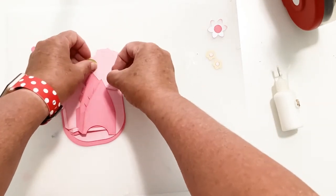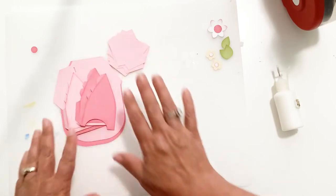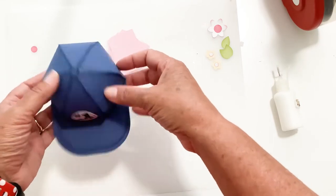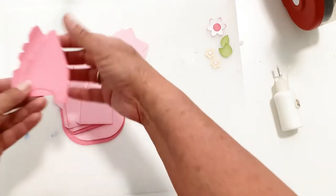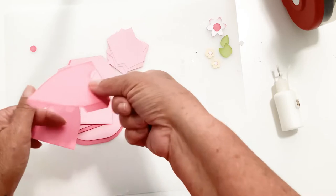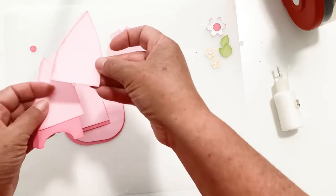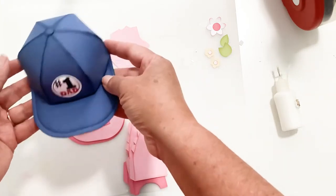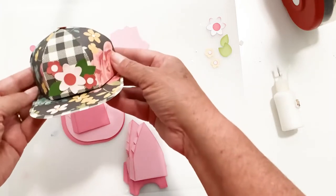You'll also have two leaves — a single and a double. The assembly is the same as for the number one dad hat; it's just that the dad hat is cut from one solid color while this one uses two different colors. You'll have six hat pieces. One of them has a cutout in the back for the thumb hole. I went ahead and inked the edges of these already — you can ink them or leave them. On this hat I did ink them because it gave it a little more color.